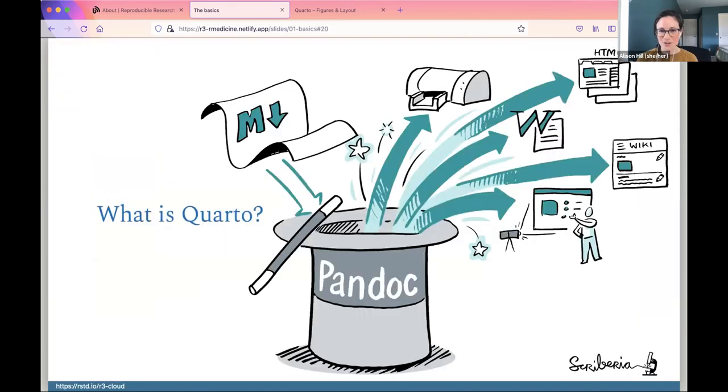So what is Quarto? I just mentioned that it's a technical publishing system built off Pandoc. And if you're familiar with R Markdown, this might be familiar. A lot of the R Markdown output formats that you have access to when you use the R Markdown package or an extension package are based off of Pandoc, which is, as illustrated here, sort of a Swiss Army knife of a document converter. So it allows you to take Markdown as input and export to a number of different file formats. You can export to PDF, Word documents, PowerPoint presentations, and HTML, for example.